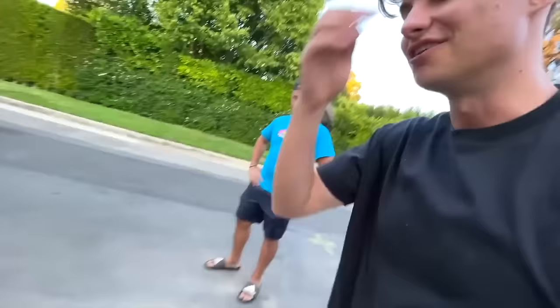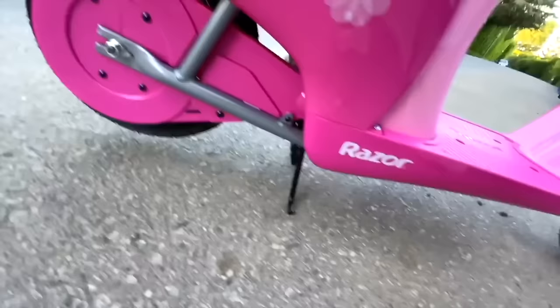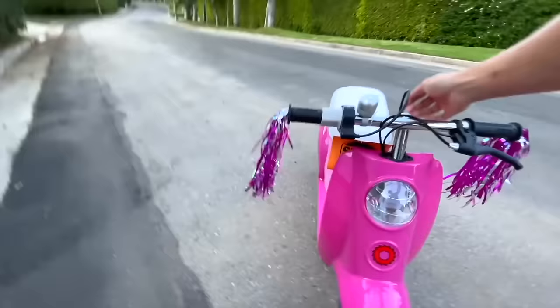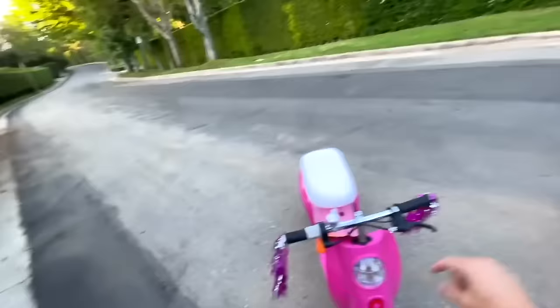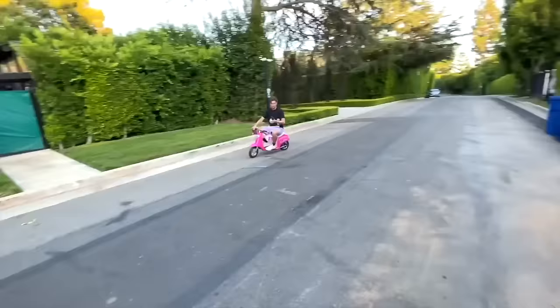I think if we mod it, it's gonna go so fast that we could actually do a really cool video with it. It's got a great kickstand. The wheel comes up, the tassels are hilarious. I think it's awesome. We could even mod this to be street legal, just drill a little hole and put an LED in there. It's got everything else it needs. Yeah. The reflector in the cap. Yeah. Just put a little bulb in there, make it actually functional. Let's see if you can make it up the driveway.